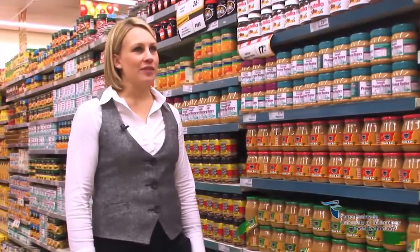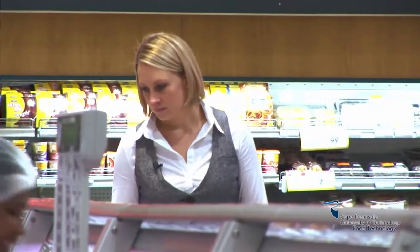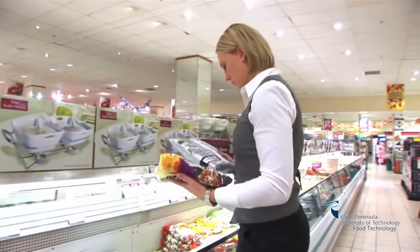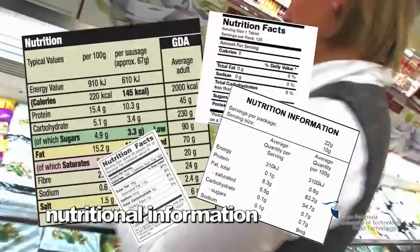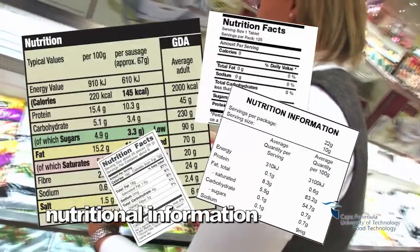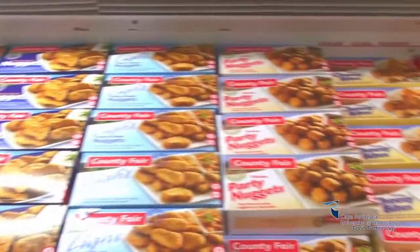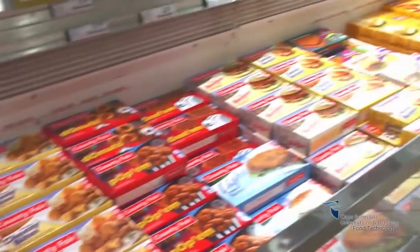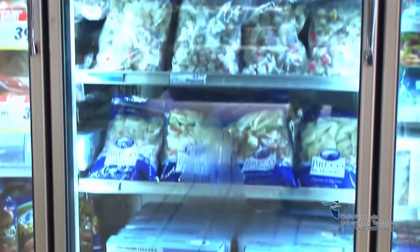I decided to study food technology, and the main reason why the course actually interested me is that when you walk through a supermarket and you see all the products on the shelves, I had the craving to actually know what goes into manufacturing that product. And it's not just someone pouring a sauce or adding something into a box. It's the development of the product, it's the manufacturing, and it's the attention to detail that goes into a product and that actually ends up on your shelf. So it's very exciting when you see a new product on the shelf and you realize that a food technologist has actually been involved in creating that product.